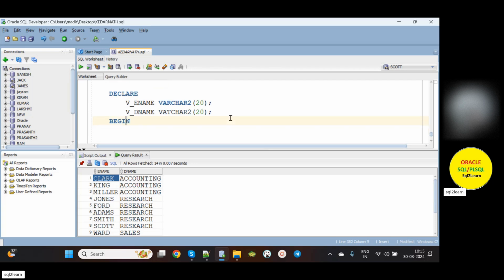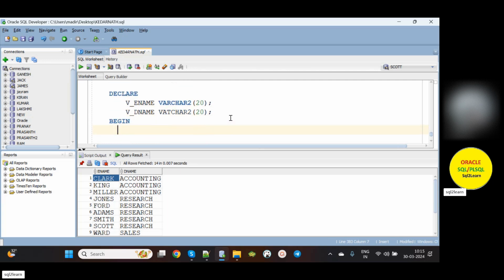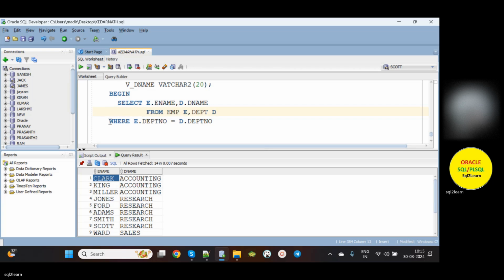So now I will keep the query inside. But here I need to add one more condition. What is that? I want to get the data for a single employee number. So I will add and E dot employee number equal to ampersand employee number. That means it will ask you the employee number.